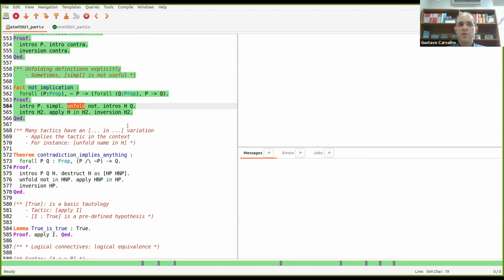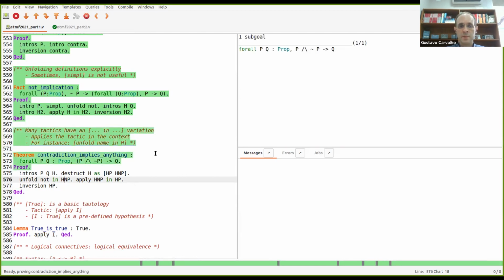If you want to unfold this definition in the proof context, you typically write unfold not in, and then you name the hypothesis in your context where you want the unfold to take place. So this is another situation, and here I'm unfolding the not in the context.